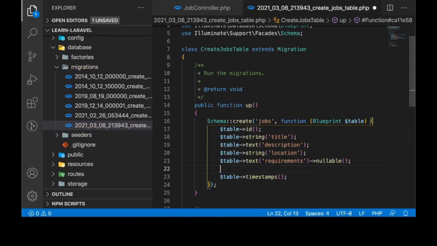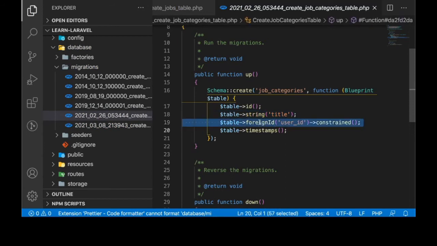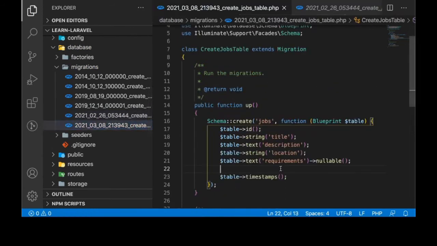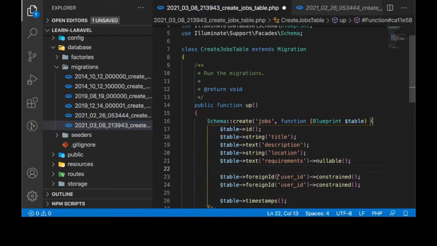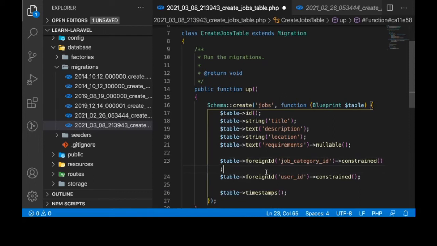We're going to have user ID and job category ID. User ID will be similar to what we have for job categories. Copy that, go over here, put that. I'll paste it twice because I want to have job category ID as well. So change this to job category ID.